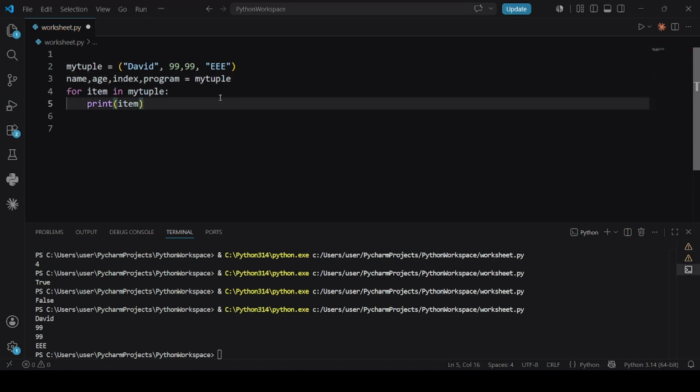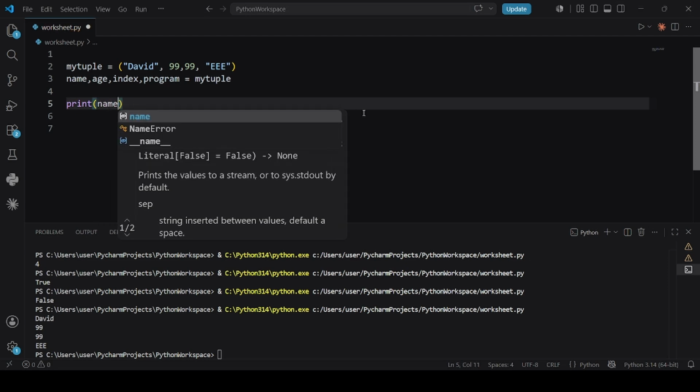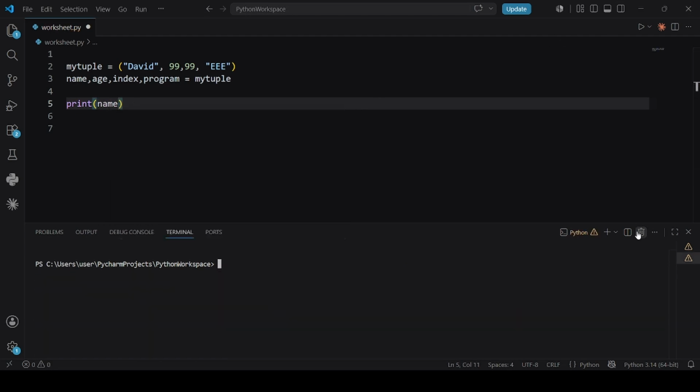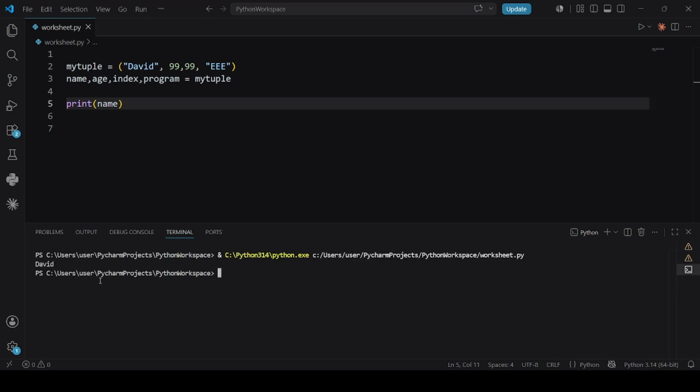I could do something like this. So once I do this, what we say is I've unpacked the tuple. So you can guess what's going to happen. David will be stored in name, 99 will be stored in age, 99 in index, and EEE in program. So let's print the name and let's see what is actually stored in it. So if I clear my terminal and I hit run, I'm going to have David being stored in name.